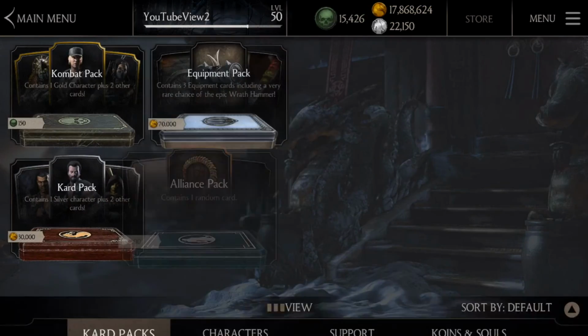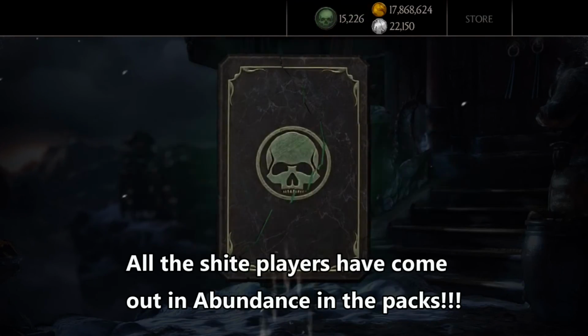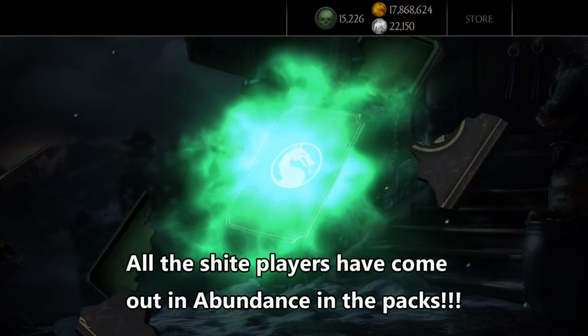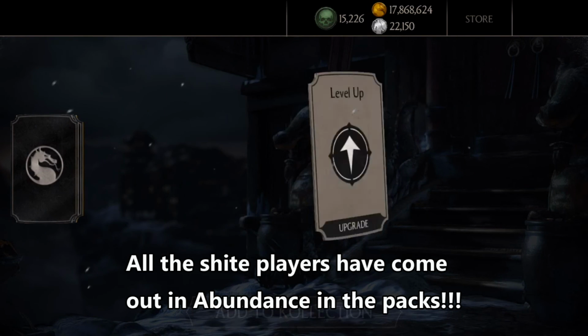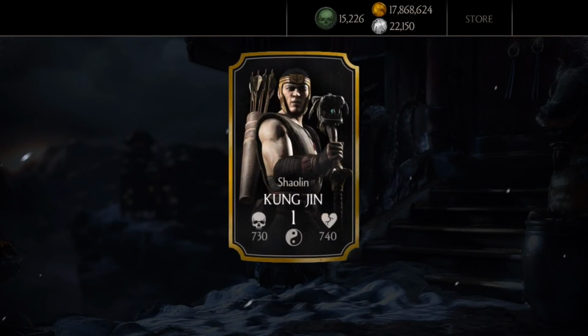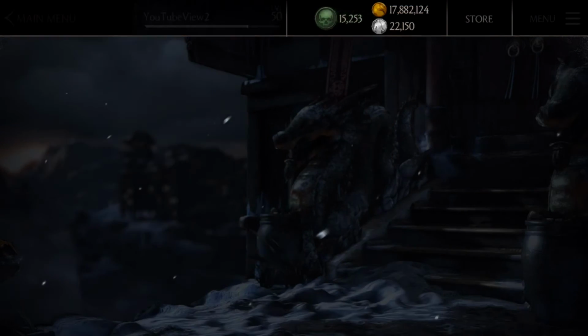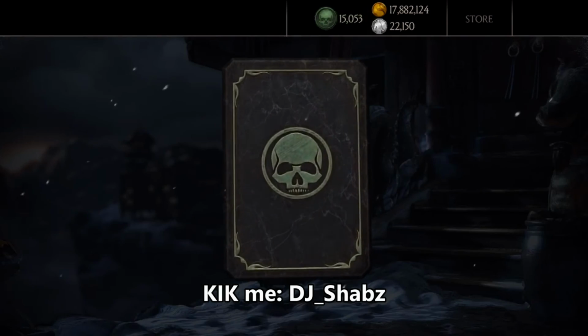Kano. Can you see what a scam this must be with NetherRealm? How can I have opened six... I'm now what? On my 10th pack? Yeah, 10th pack. And so far, I've not got one single... Oh, Kung Jin. All the useless players. Right, 11th pack.